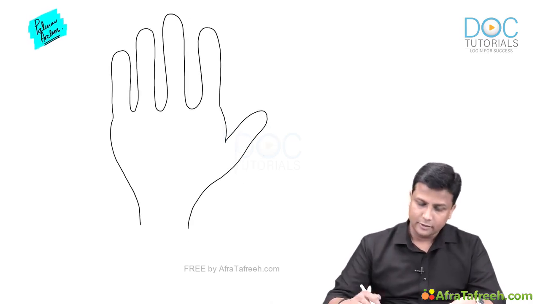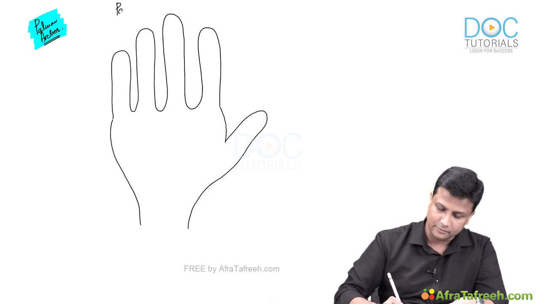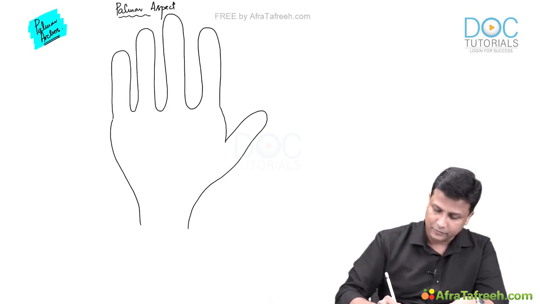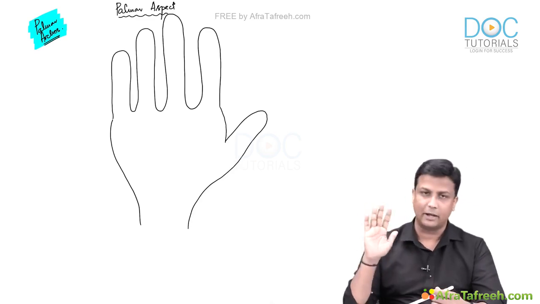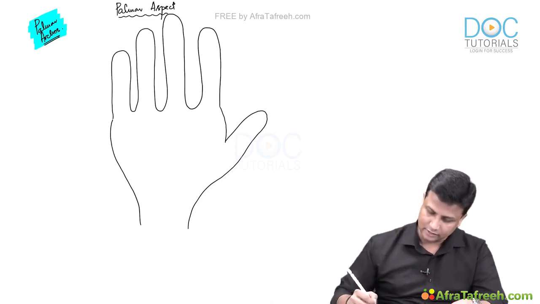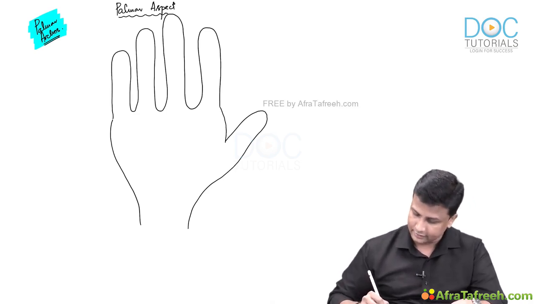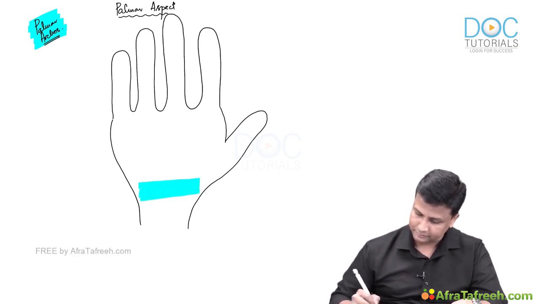Now in this diagram, you are able to see the palmar aspect. So imagine this diagram as the palmar aspect. It's not the dorsal aspect, guys, it is actually the palmar aspect. Now in the palmar aspect, first of all, one important thing you will be able to find is a retinaculum, guys, and this retinaculum here will be the flexor retinaculum. So just imagine this one here to be the flexor retinaculum, fine.